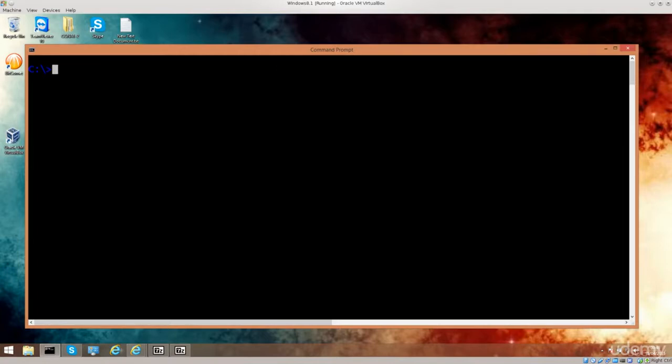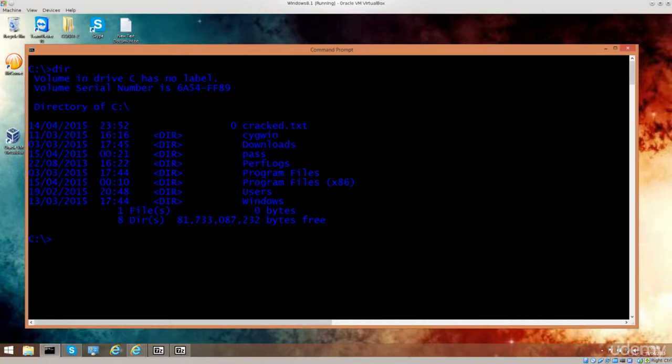Anyway, what I want you to do here is type dir for directory listing. You can actually use this command in Linux as well, dir, and it will list them. So I have created a folder here, I think it's called pass. Just type in mkdir, like in Linux, space pass. I'm going to name mine pass. You can name this folder whatever you want. This folder name can be anything. You can just smash the keyboard. There you go. Once you have the name of the folder, just press enter. For me, it says a subdirectory or file already exists, primarily because it does already exist. You can actually see it here, but it doesn't matter for you, it will create it.